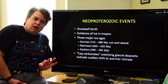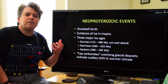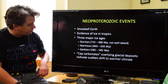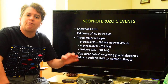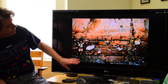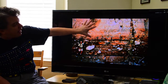Right on top of the deposits from Snowball Earth — which include typical glacial deposits like tillites and glacial dropstones in ocean deposits — we have things called cap carbonates. They're called cap carbonates because they cap the glacial deposits, and they indicate a sudden shift to warmer climates, since carbonate rocks don't form when it's really cold. This is almost like a switch — really cold with Snowball Earth, then boom, it's warm again. Notice this is till: very unsorted with all kinds of different rocks. And right above it, that's the cap carbonate.